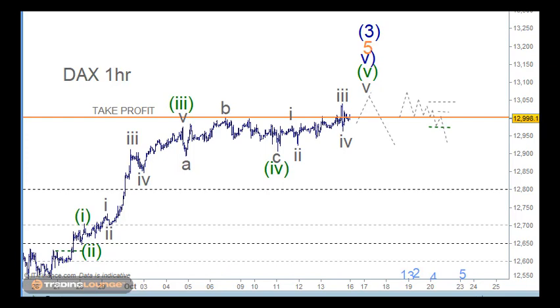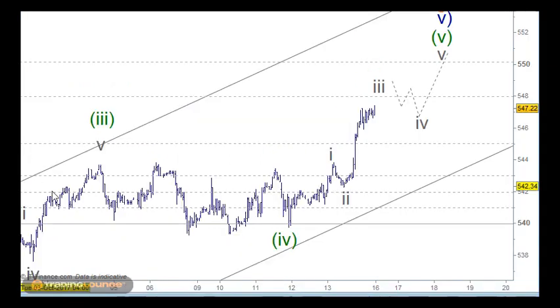Now the AEX is sort of similar, and I've made a few adjustments here. I said our target was 546, and I think I did, and probably brought in the idea of 548 here as well. I also have made a change here as well. I had wave 4 sitting over here. I think that it's better sitting here looking at the cash market, so it'd be a good idea to have a look at the cash market as well.